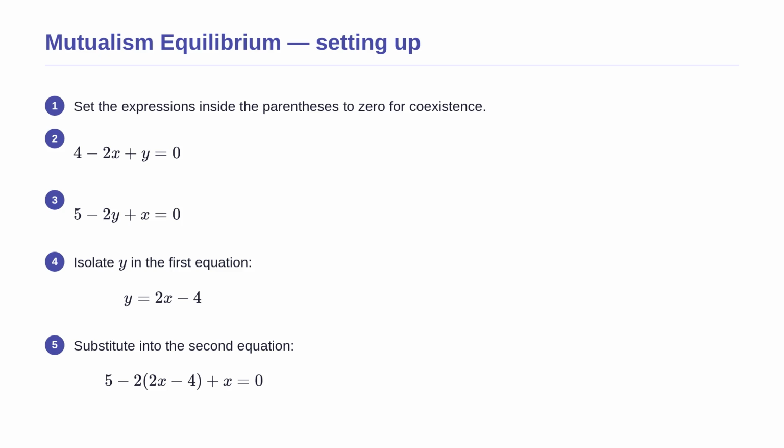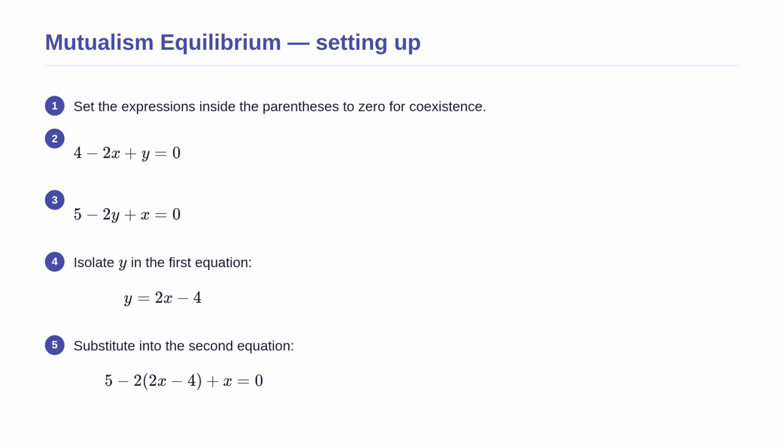Before we move on, let us see this mutualism model with a concrete example. We want to find the coexistence equilibrium point for this specific system. Just like in the previous example, we are given the equations and asked to find where the growth rates are 0. Since we are specifically looking for coexistence, neither x nor y can be 0. Therefore, the expressions inside the parentheses must be equal to 0 for both populations to stop growing. We set up our system of two linear equations based on this requirement.